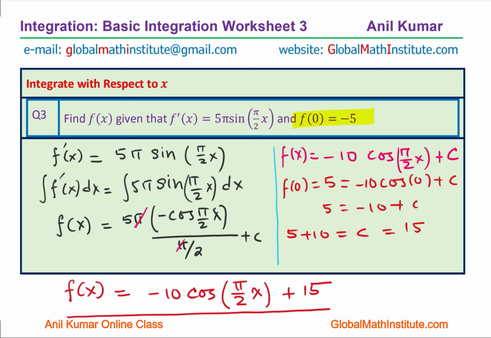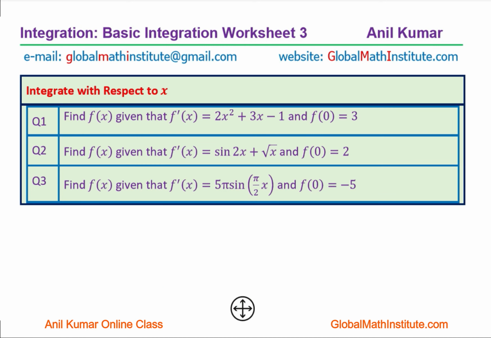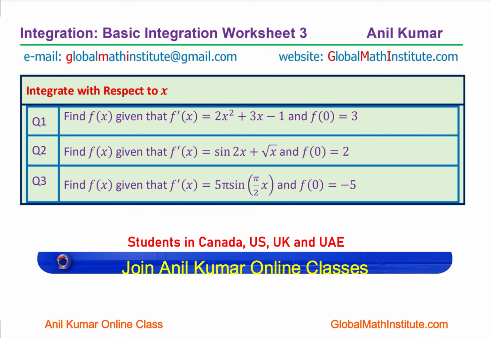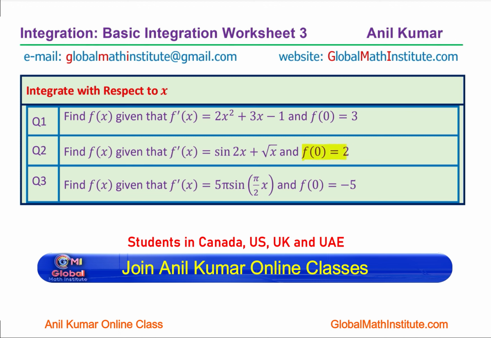I hope all the steps are absolutely clear. So when we integrate, we do get an indefinite integral with c. But you can always find the value of c if initial conditions are given to us. And so we have a specific function to represent this situation. So with that, we have solved the 3 questions given to us, and I hope you have understood the concept that when the initial condition is given to us, we can find the very specific function.